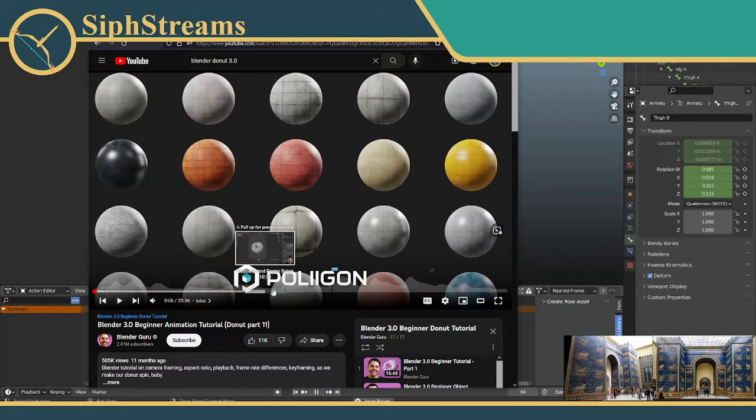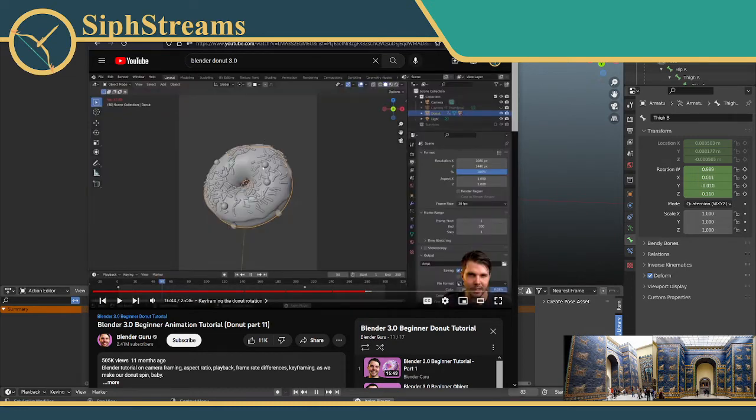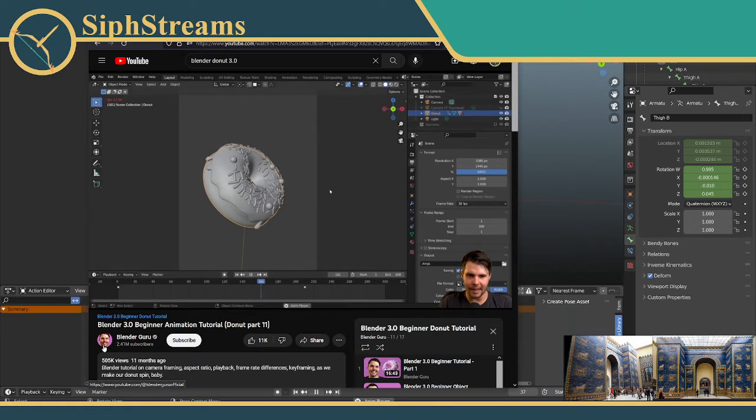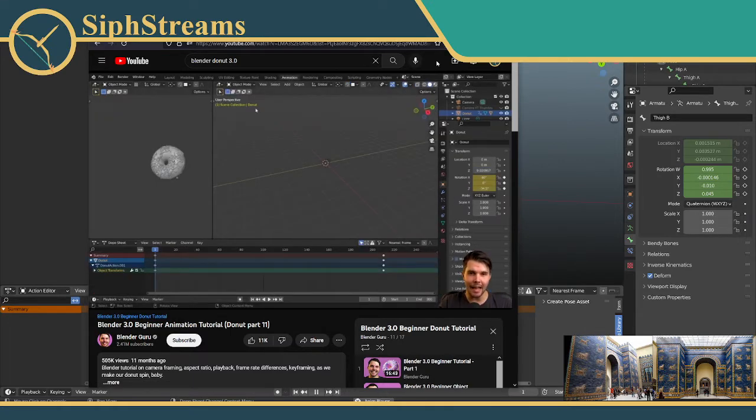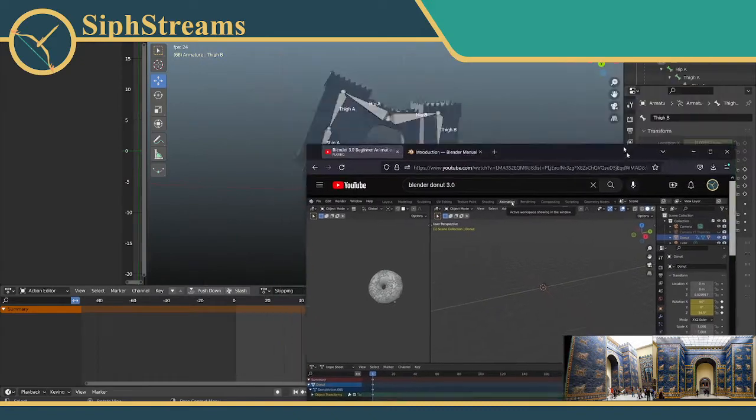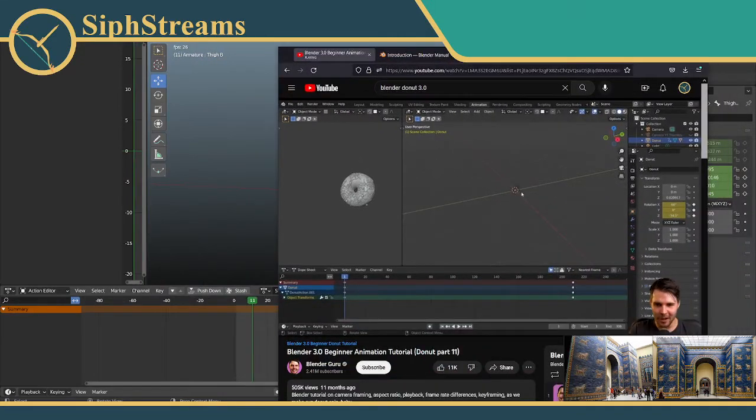Okay, camera framing, playback and frame rates. Yes, yes. Adding keyframes, frame dropping. Graph editor. That's what I'm looking for. Oh, jolly good, graph editor. A wonderful time it is. Let's let it go. Blender Guru. Oh, yeah. I don't know if it's Bezier. I always said Bezier. I might be wrong.